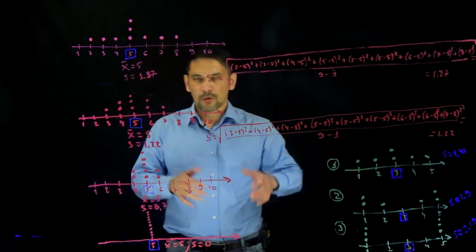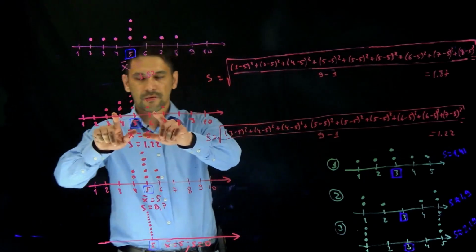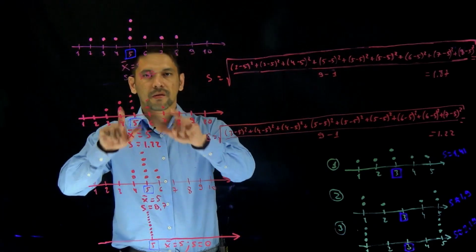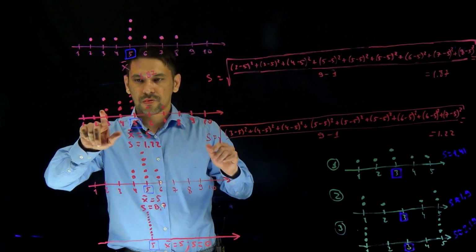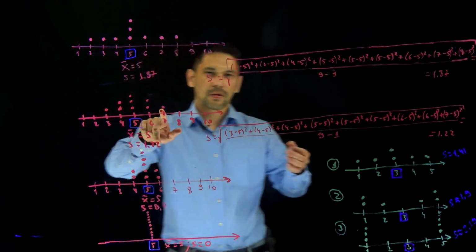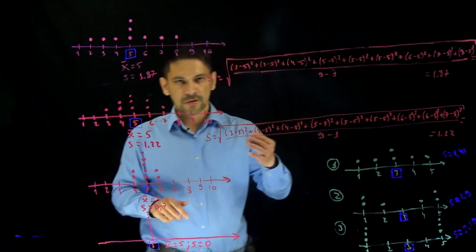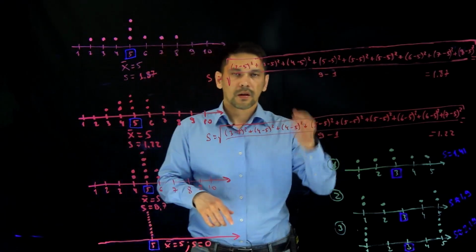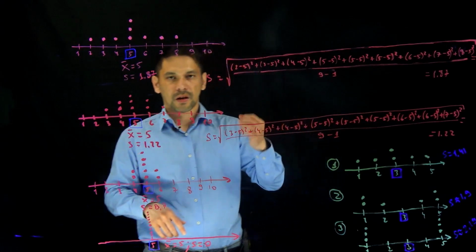Please remember that when calculating a standard deviation for a graph, you have to take into account the total number of people. This graph is showing 9 dots. That means I have to calculate 9 differences, square all those 9 differences, sum them all up, and then divide that sum by 9 minus 1.